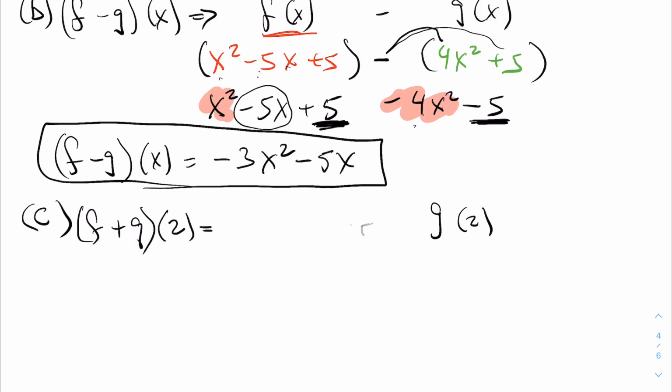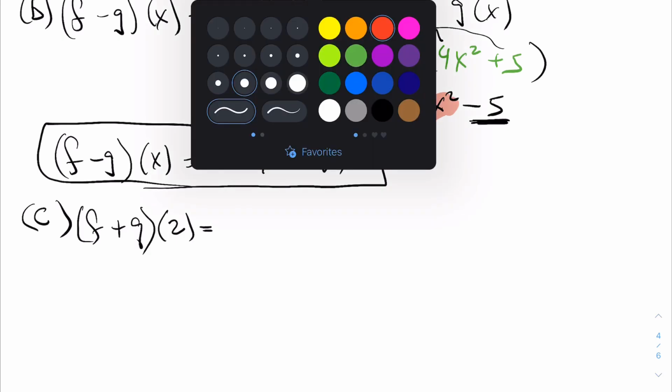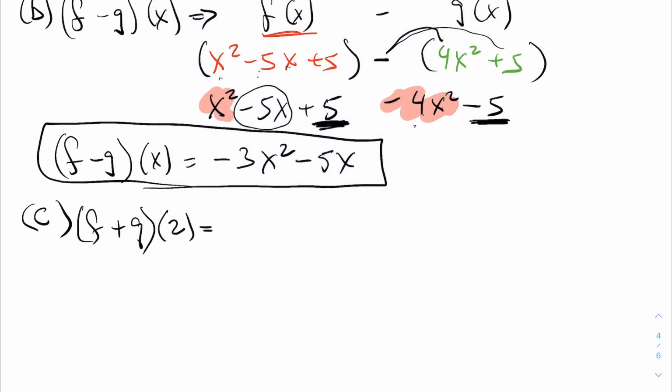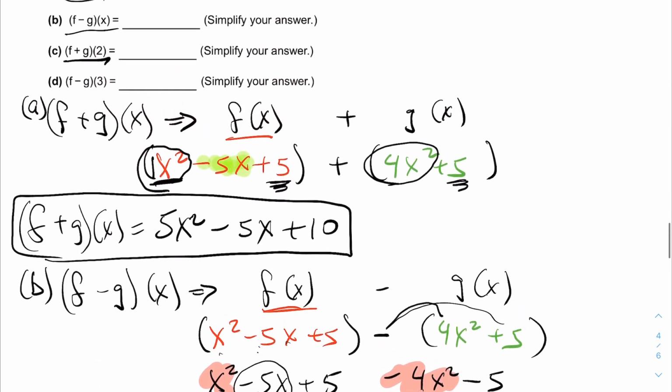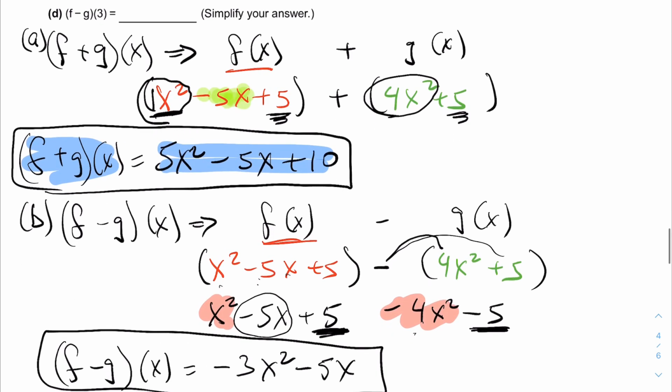Because you already did all that work to come up with a formula, right? So what is the formula? Well, the formula that we came up with by adding those together, let's see, f plus g. What's the f plus g formula? Where'd it go? There it is. F plus g of x is this. So we can simply use that now.